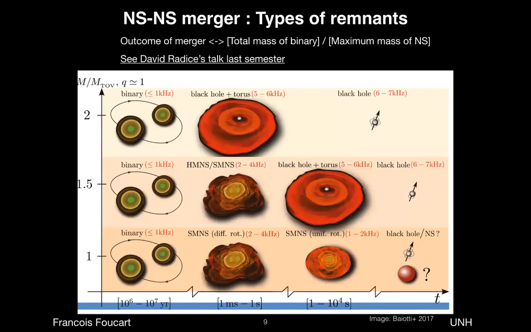All right. Now I'm going to talk very briefly about neutron star mergers. And again, I would redirect you to David Radice's very nice talk last semester for more details on the dynamics of these systems. The outcome of the merger here is going to mainly depend on the total mass of the system, the mass ratio, how asymmetric the system is, and again, the size of neutron stars. But maybe the most important point is whether the two neutron stars are going to rapidly collapse to a black hole or not, which is determined by the total mass of the binary and some threshold mass that is equation of state dependent. That actually depends on the maximum mass of neutron stars.